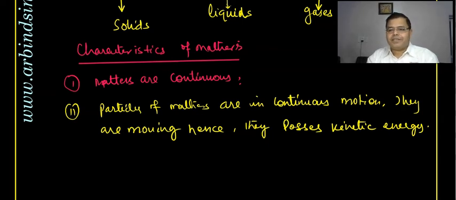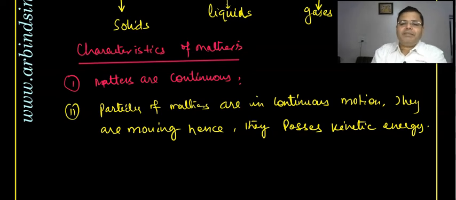Particles are moving, then how is the substance being created? The first question that comes to mind is, because it is made of particles, and if particles have their own motion, then how is a definite substance being created? Because there are two particles which are moving, so to move anywhere, like you want to move in your room, there must be some space. So there must be a space between two particles so that they can move. So space is the basic characteristic between two particles on the basis of which we can define whether the substance is solid, liquid or gaseous.